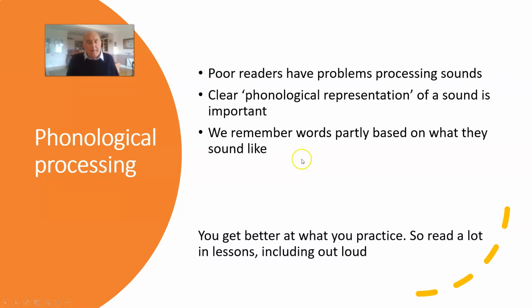We know that, particularly with younger learners and less skilled readers, these poorer readers have problems processing sounds, and that could be the case for some of your students. We know that to have a clear phonological representation of a sound, and of a word, is important as well. We remember words partly based on what they sound like. So if you recall from previous presentations, we said that knowing a word is quite a complex thing, and knowing the sound of a word is an important aspect.